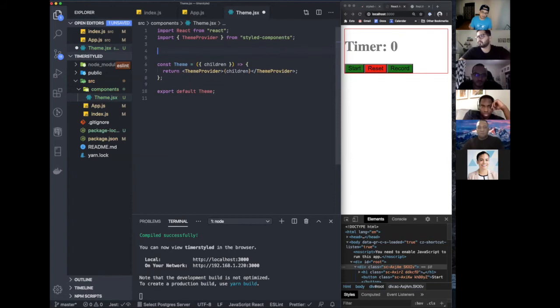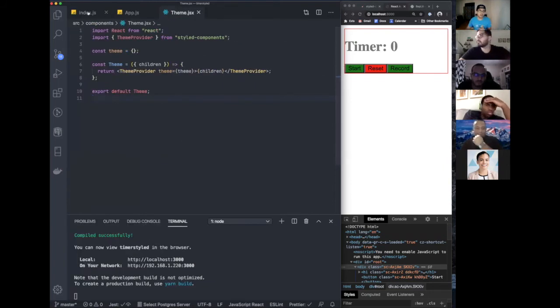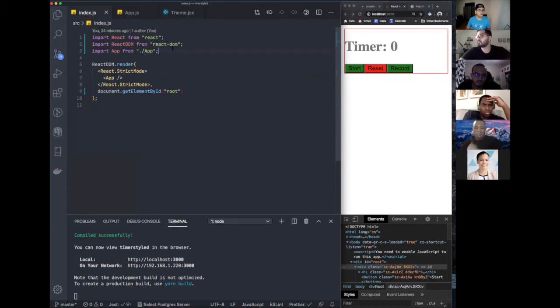We're also going to, at the top of the file, say const theme, just lowercase, and open an object. Next to ThemeProvider, we're going to pass an attribute, and we're going to call this attribute theme, and we're just going to pass it theme. Essentially, I'm just building up to the point where we go back to our index.js.